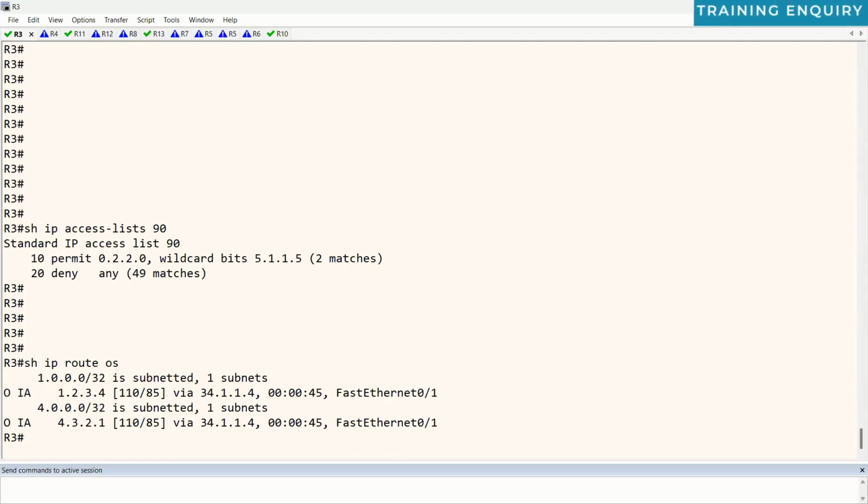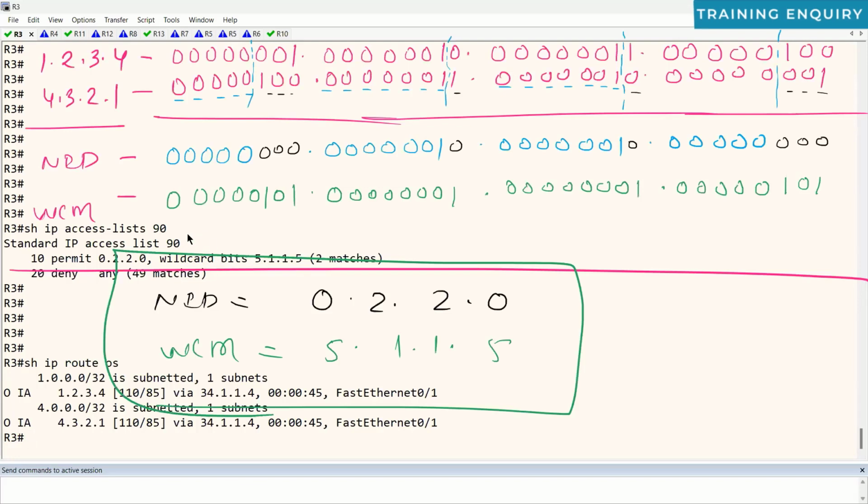So ACLs are not that simple as you think. We can match any two IPs. Just remember the same concept. Whatever part is common, write down that as it is. Whatever part is changing, set it to 0. That's why I said that that rule will not always be true. That IP, subnet mask, inverted wildcard mask you will get, that is not always the case.